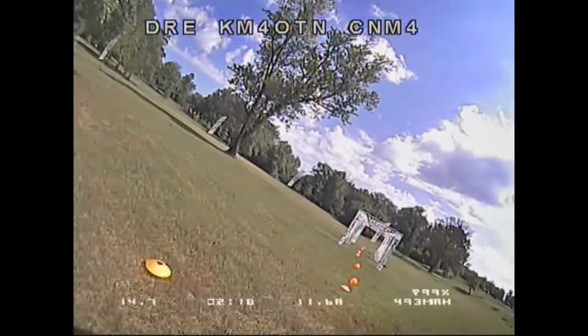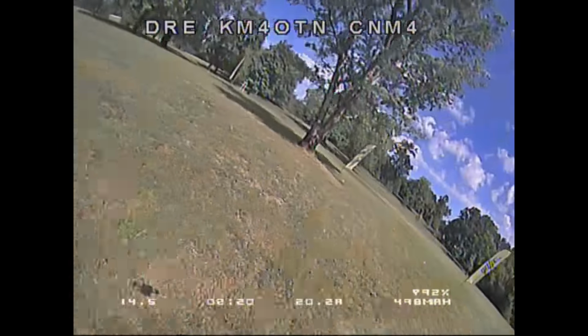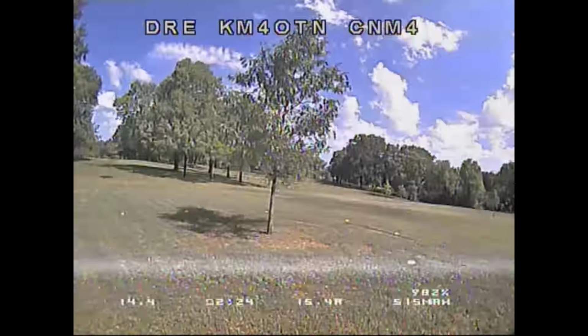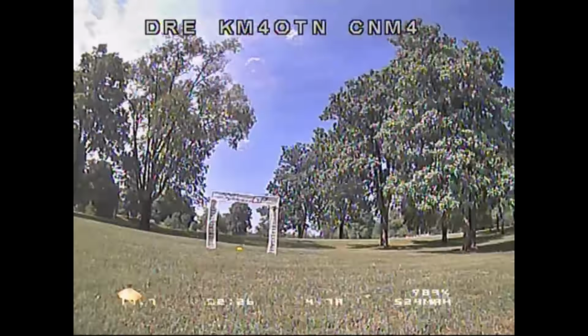That wide angle lens sure does help through these trees right here. It helps you get a straight line instead of a curvy line and really make the most of getting in tight there. So I really do like it. The full setup details, of course, are down in the video description.